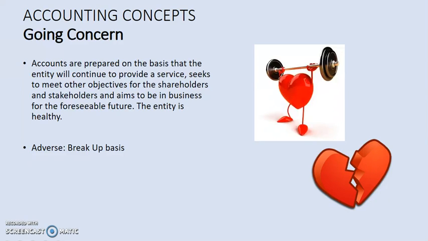But the main objective around the going concern and the basis of preparation of the accounts is that the entity is healthy and there is a future for the entity to keep trading. The adverse to this would be to prepare accounts on the breakup basis. But only one method should be adopted. The going concern can be adopted, and then a breakup basis be used in the next year. However, you cannot go back to a going concern. It just would be incorrect.